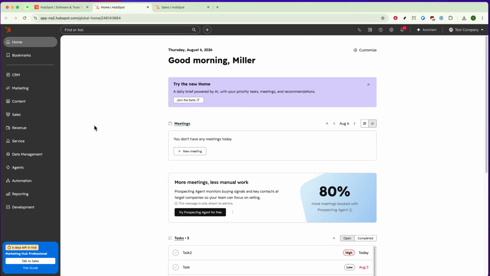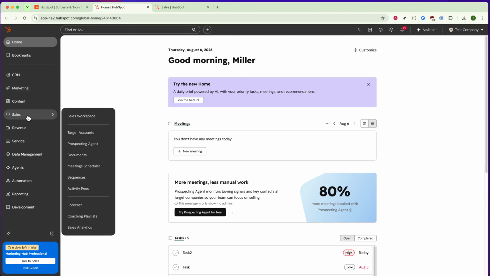Now, let's move into the Workspaces section. On the top navigation bar, click on the Workspaces tab. This area is designed to help you organize and collaborate on different components of your sales processes. Think of it as a digital workspace for your team, where you can keep everything structured and accessible.